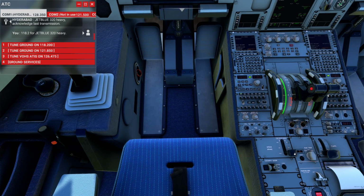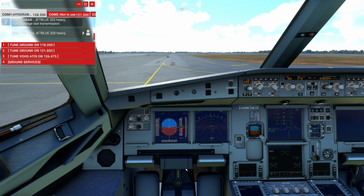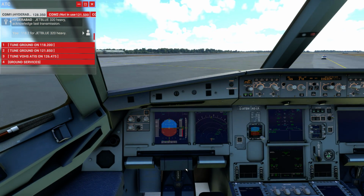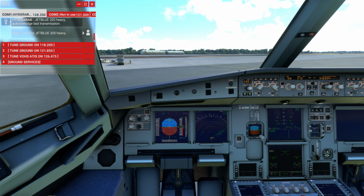Also, the spoilers that I armed, they are the spoilers that are sticking up on the wings right now. Those basically just help you slow down once you hit the ground. If you click this where the white stripe is showing, that means they're armed, and whenever you touch the ground, they will automatically go to 100% and start helping you slow down. I didn't arm those. I was not ready. I'm glad we had a long runway and were able to roll out as far as we were able to and not overheat the brakes in the process.